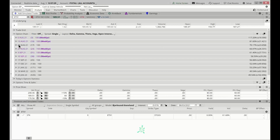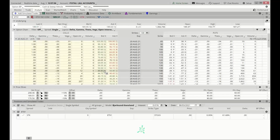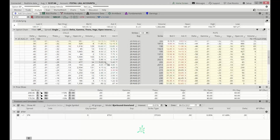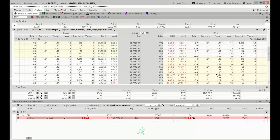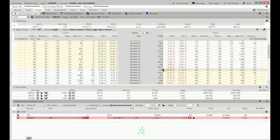So you could look at both here. You could look at the August. You could look at the Septembers. Let's just start with the August. We've got a $23 implied move, double that to $46. $190 plus $46 is $236. There is a $235 strike. Yeah, there's some premium there at two times the implied move on the call side. And there's probably even more premium on the downside because usually puts are more expensive than calls, right?